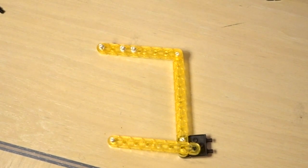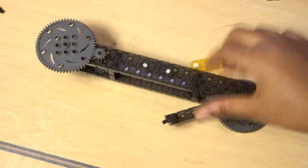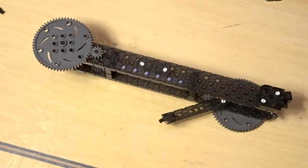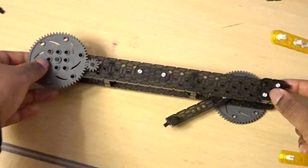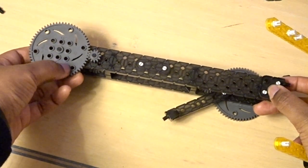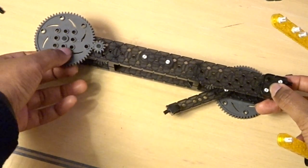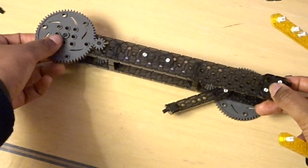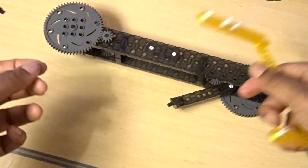Go ahead and grab our piece that we made in the past, and we're going to attach this on here. So you have to rotate your gears so that when you look at it, on the furthest left there should be one right on the diagonal. Now, if I rotate it this way, if I look at the left, there's nothing right on the immediate diagonal. If I rotate it this way, same thing. There's only one way that it can fit, so keep rotating until you find the right way.